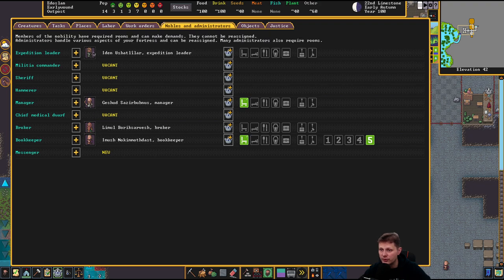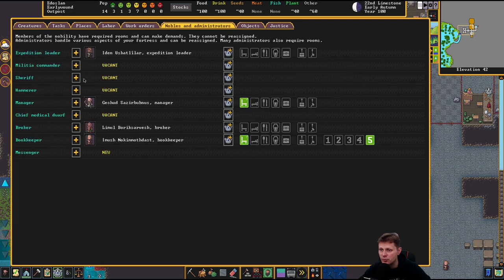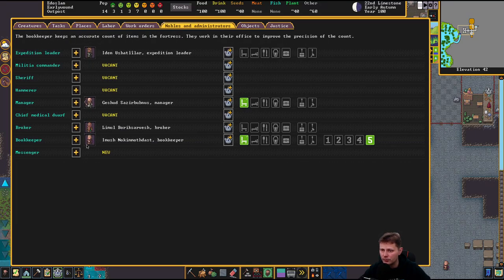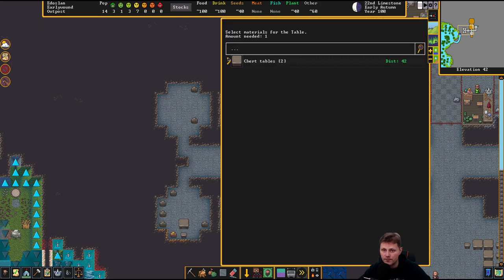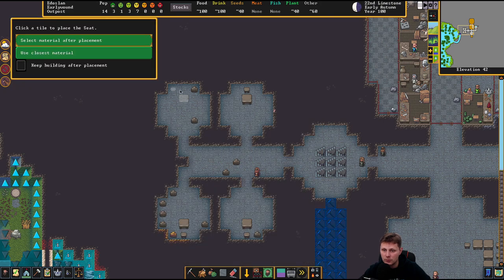This is the same one. So the expedition leader, no it's not. We don't have same people, that's good. So this is the broker. Why the broker? This miner, oh, because he's mining, yeah. I don't want him. That's fine. We have four people, we will give all of them an office. Because, why not? Let's go with table. And we'll go with a chair.